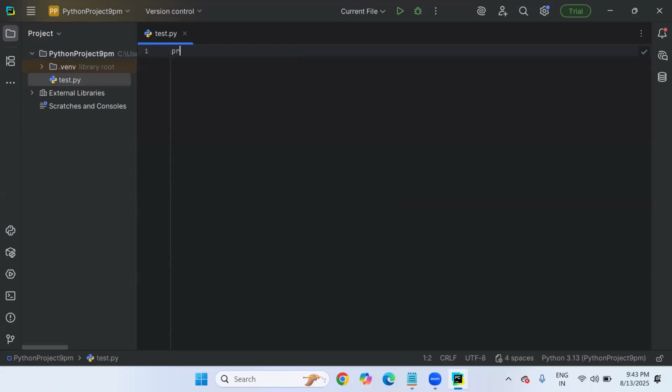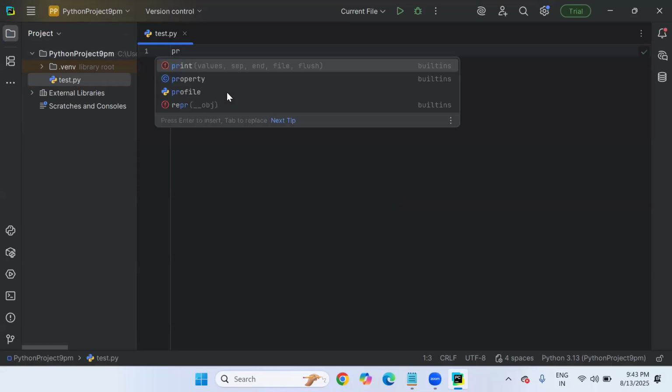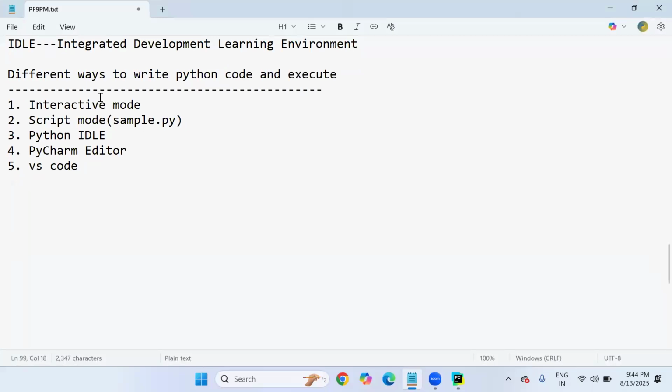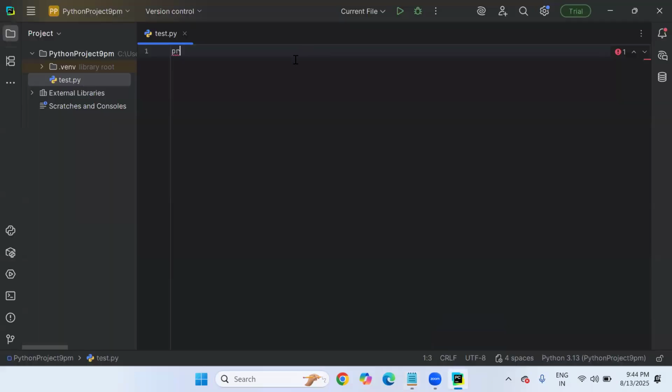Here you can start writing a program by typing print. But notice, the moment I try to type print, immediately the IntelliSense shows print. This is the advantage when we use PyCharm. Previously, in the options I showed, like interactive mode, script mode, and Python IDLE, there was no IntelliSense support, but here IntelliSense support is there.